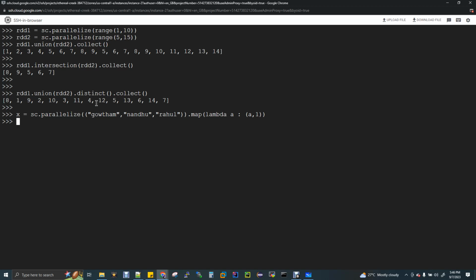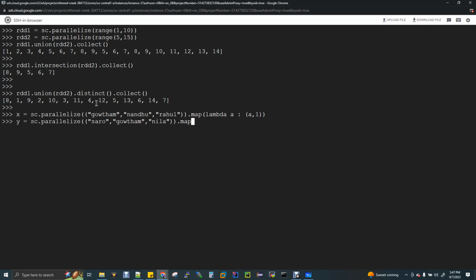Now I'll do the same thing with y, sc.parallelize. I need another data set, and in this I have to create one common case. So Saru, and Nila, and then I'll go with the name Gautam again. So you have this common name between these two, via which we can see the output of join perfectly.